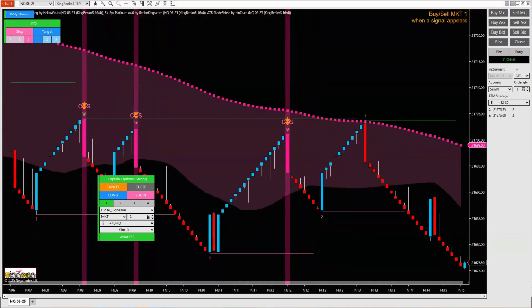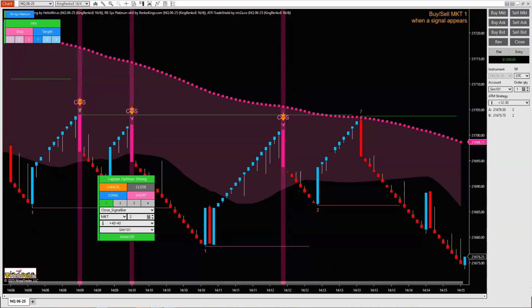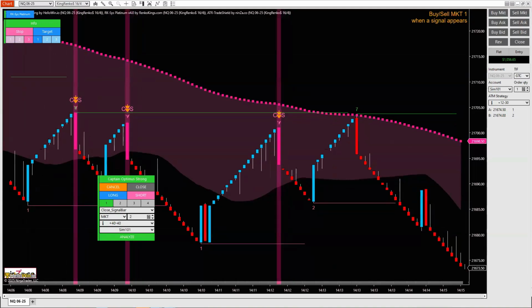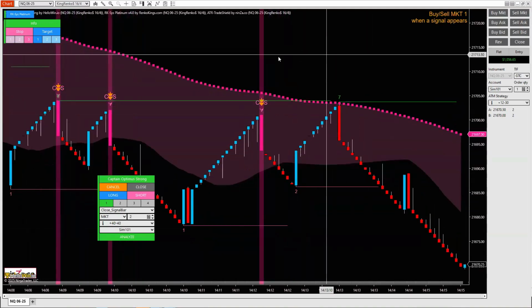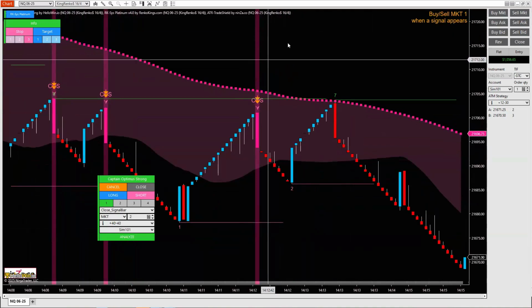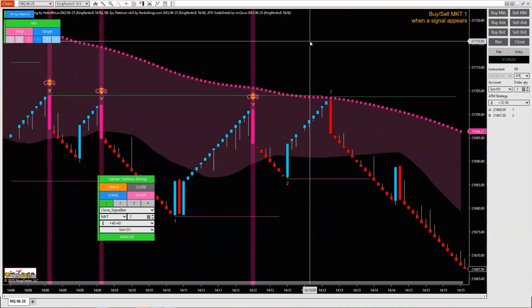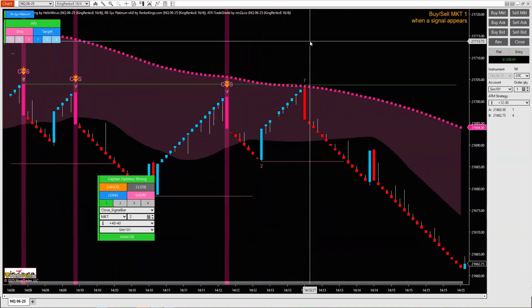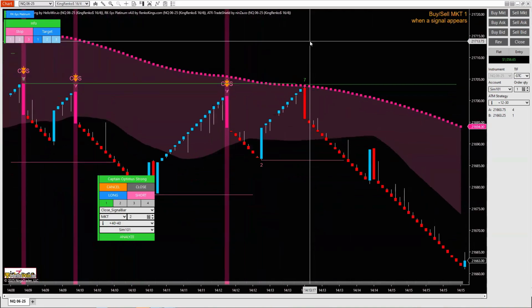Can you use it with markers or bloodhound? Again, I don't know. But why would you need to, I guess? Because it would do everything for you. RK System, I did not change any settings. I changed no settings in the RK System Platinum. This is out of the box as is, no change of settings.